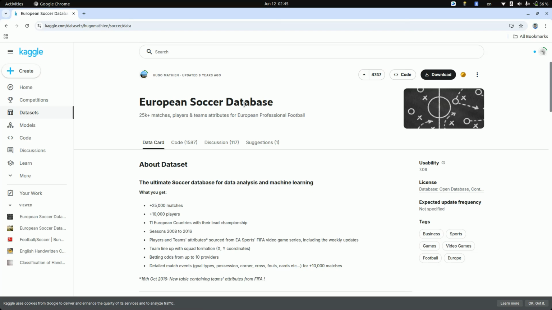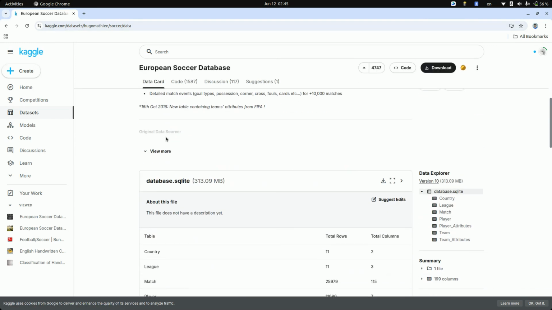Now, this is the database that we'll be working with. It's the European Soccer database provided by Kaggle. It's a free database which you can download from this button here. And what I want you to do is download this, extract the SQLite file, and place it into an empty folder. This will be our starting point, and we'll start from here. We'll start by creating a virtual environment, installing Django, all the basic steps, and try and load this data and do some very basic manipulations and show you how Django admin plays a very cool role here.